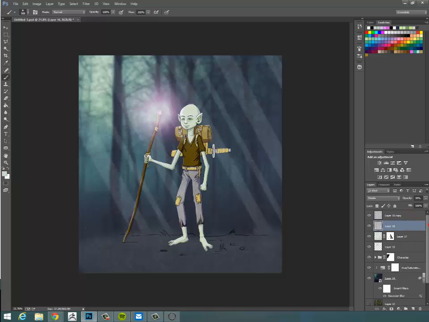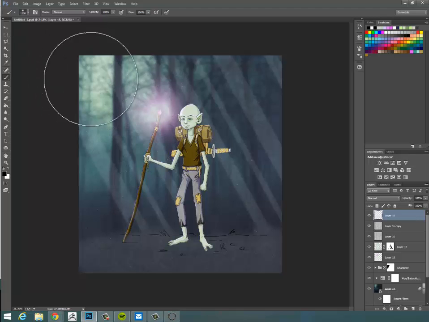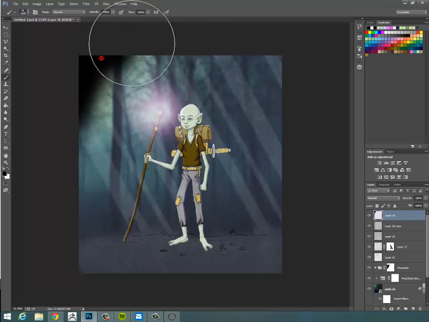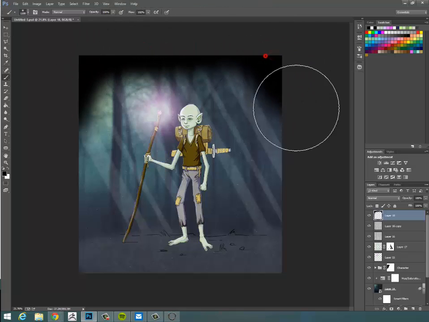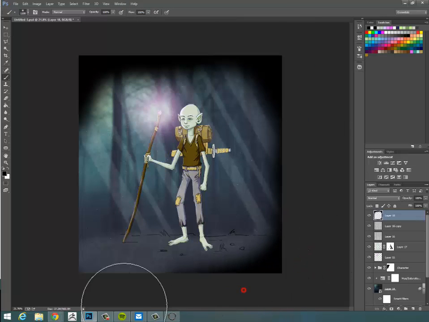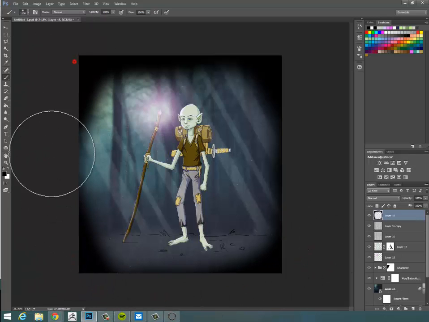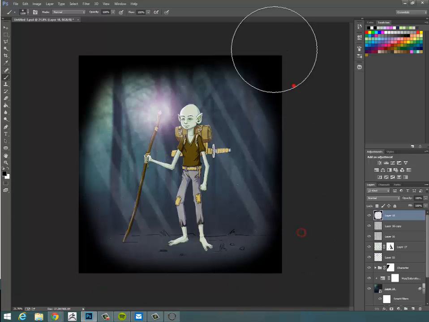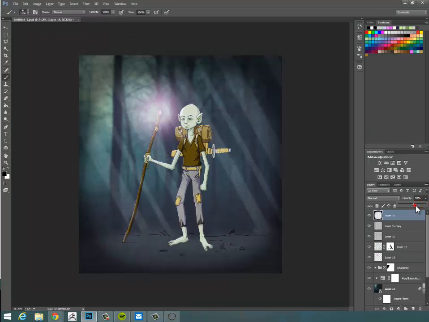So that's a nice little trick. Another thing you can do is add a little bit of a vignette. So again, I'll make a new layer on top and just grab a black brush and a big soft paintbrush. And I'm just going to paint in the corners. A little bit of black to create a vignette, and then I can just come in and knock the opacity way down. It gives the entire image a vignette.